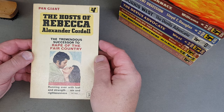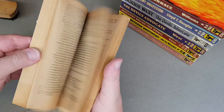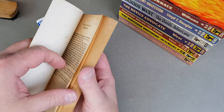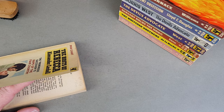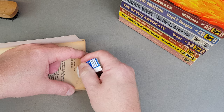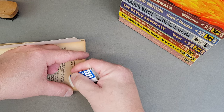The Hosts of Rebecca, Alexander Cordell. He was a popular author, but you never hear anything about him nowadays. But in his day, he was a popular chap. And this one's got a pencil mark in. What does it say? EP65P, first pan. Okay. So someone there was evidently checking the printing of this book.